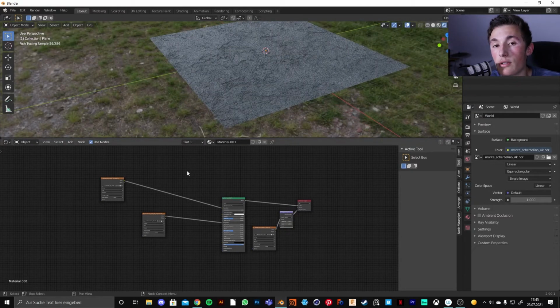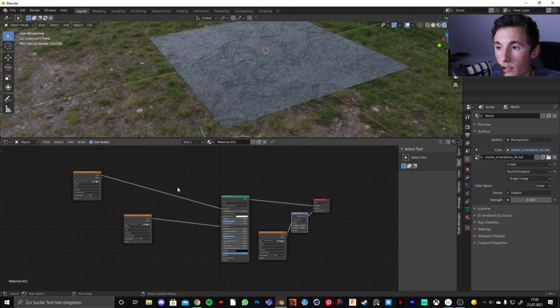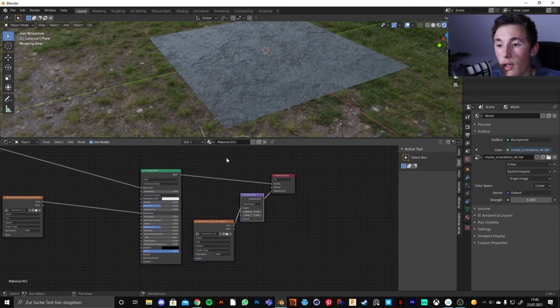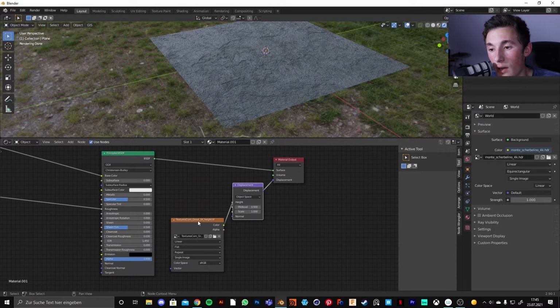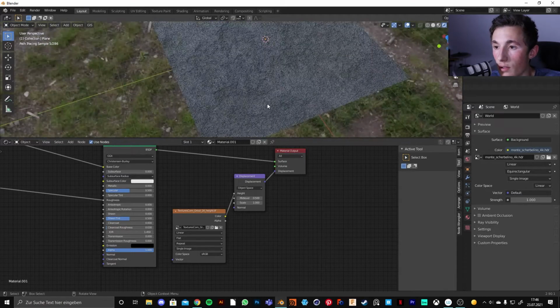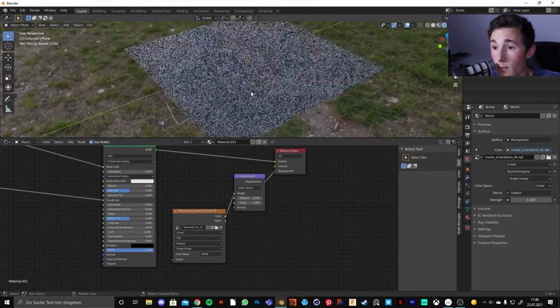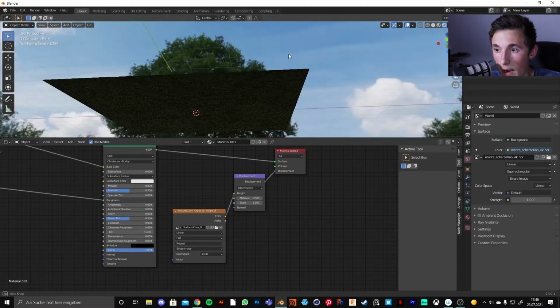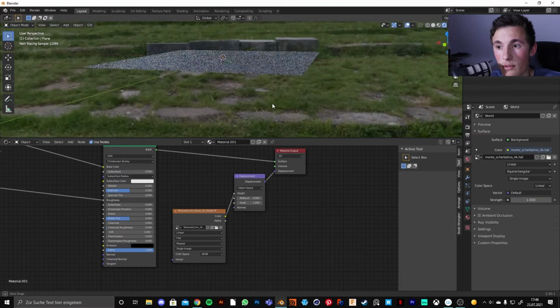As you can see, I just have a normal PBR material. In this case, the material is a concrete material, and I used the height node that was delivered with the material and plugged it into a displacement node, which is then going into the displacement output of our material. But as you can see, it looks like we have some displacement, but if we go to the side right here, we don't actually have real displacement.